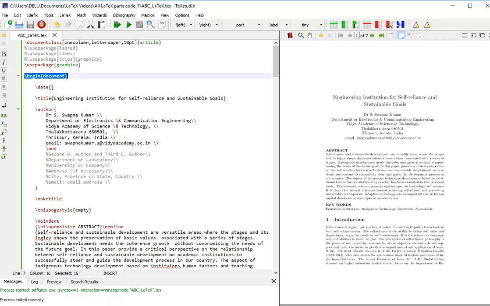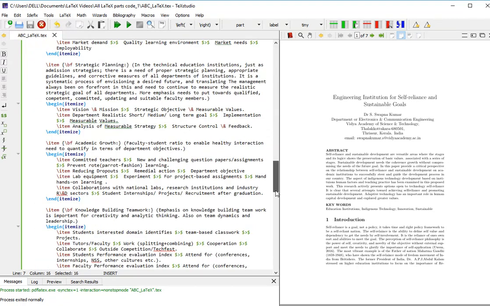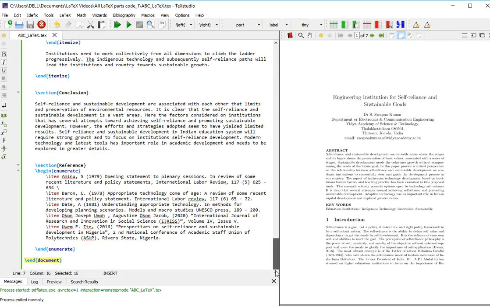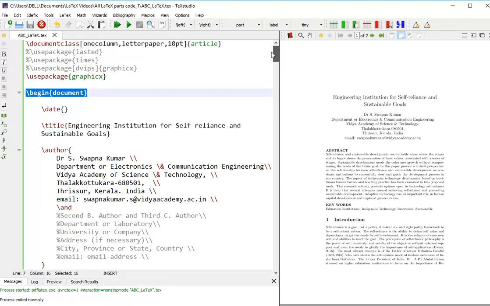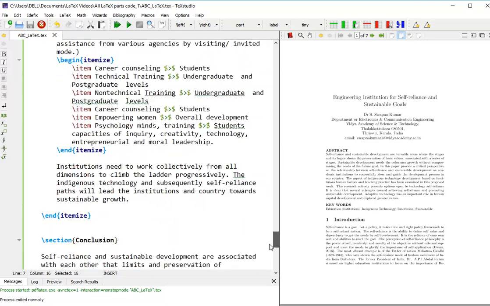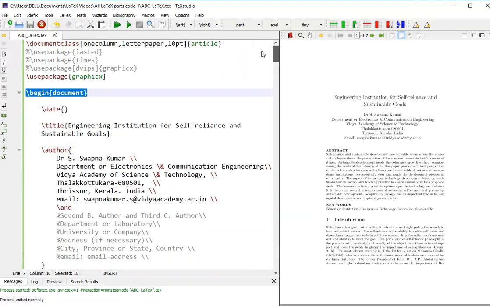Here it starts with \begin{document}. Once you type begin document, automatically the end document appears on the bottom side. So let me increase the size. Begin document is followed by end document.